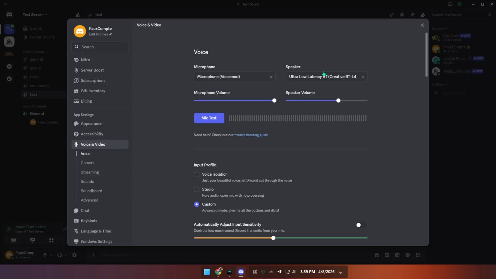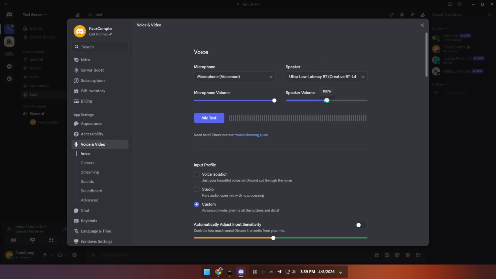As you switch devices in that Output Device menu, Discord will play a quick beep. That tone is your confirmation, letting you know exactly where the audio is being sent. If you hear the beep in your headphones, that's the right choice. If the beep comes from your speakers and that's what you want, you're set. If you don't hear a beep at all, select a different device from the list and listen again.